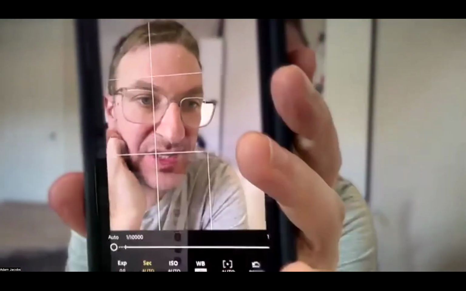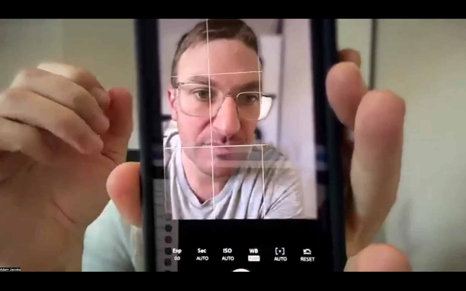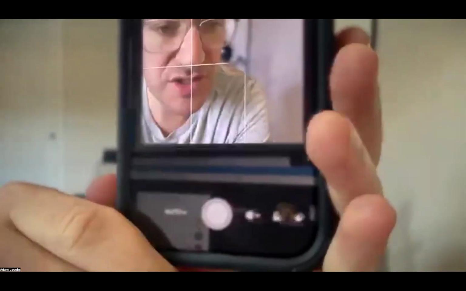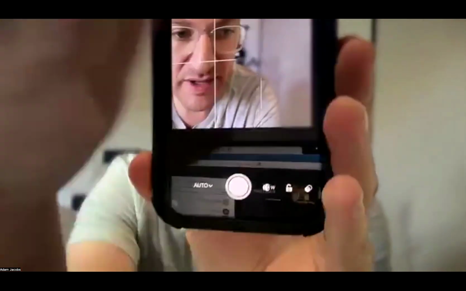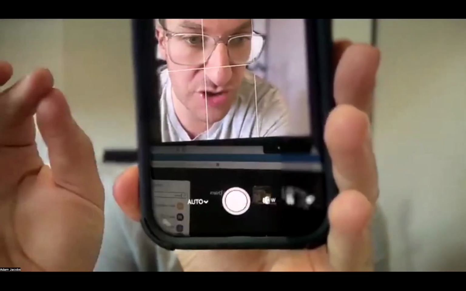So we want to make sure that you hit the camera and you're going to get to this. It just looks like your normal iPhone camera. It should have a grid on it, but it's going to have a whole load of extra things that look a little bit different. Again, I don't want us to get too hung up in everything the Lightroom app can do today. I just want to focus on shutter speed.